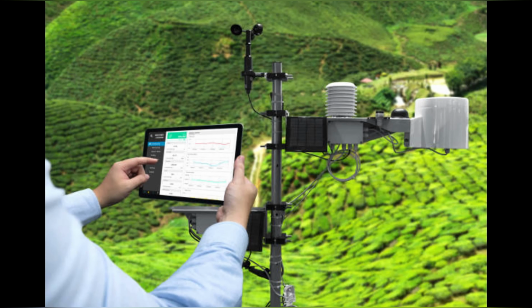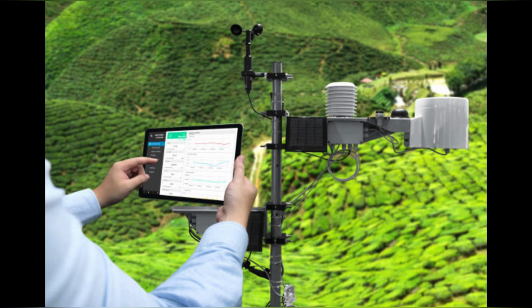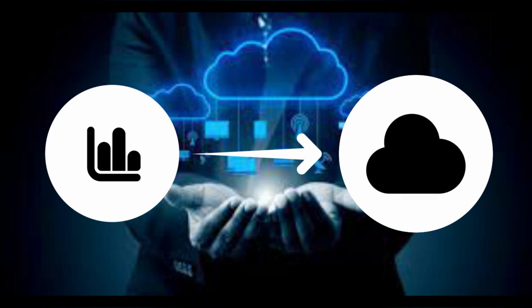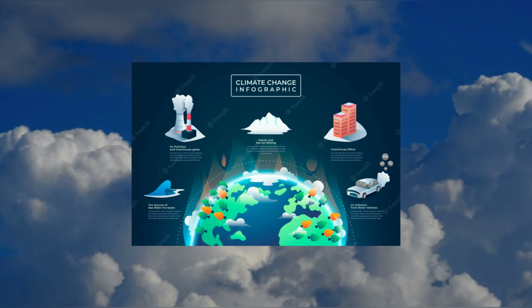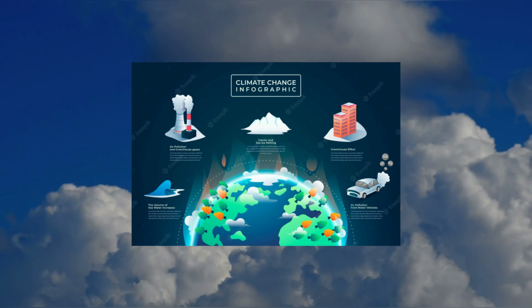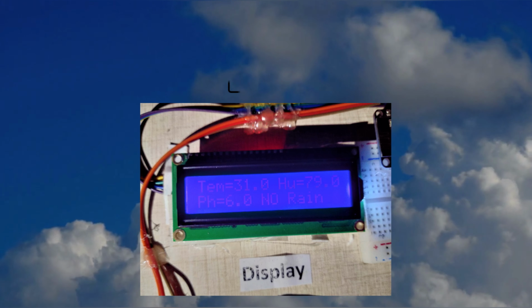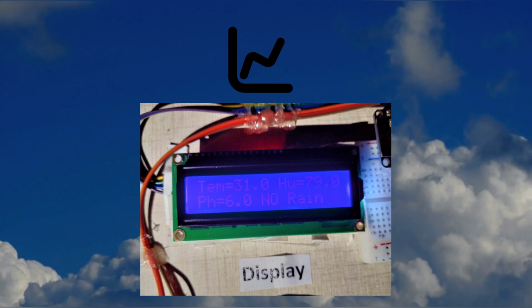The aim of a weather monitoring system is to detect, record and display various weather parameters such as temperature, rain and humidity. This system makes use of sensors for detecting and monitoring weather parameters, and then this collected information is sent to the cloud, which can be accessed using the internet. Weather monitoring is also important not just in defining present climate but also for detecting climate change and providing the data to input into models which enable us to predict changes in our environment.